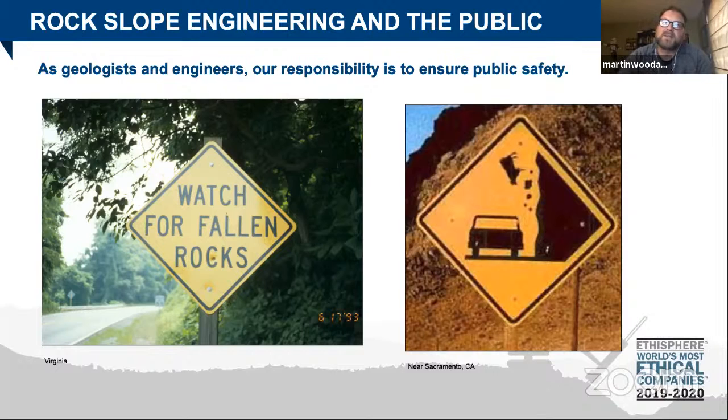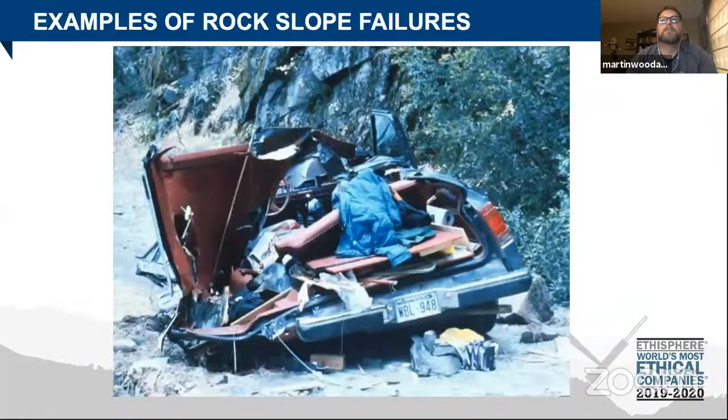If anybody is interested, the big difference between fallen rocks and falling rocks is really legal, and how it's perceived in that particular state. It's about who's responsible for which of those. In the state of Virginia, pretty much if it falls onto the road, it's the driver's responsibility to avoid it. If they get hit by a rock that's coming down, a falling rock, then it's the state's responsibility, so they have you watch out for their hazard. It's always interesting how some of these things intermingle between engineering and even law.